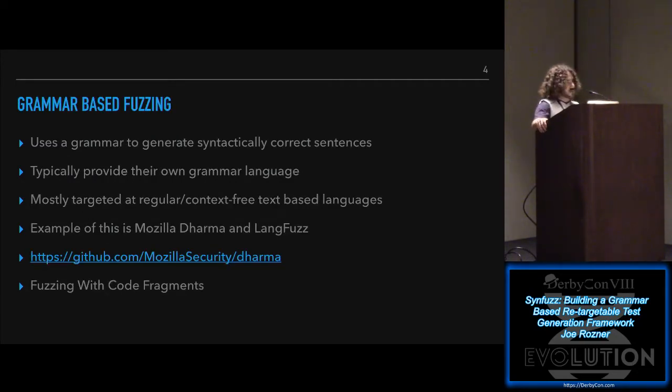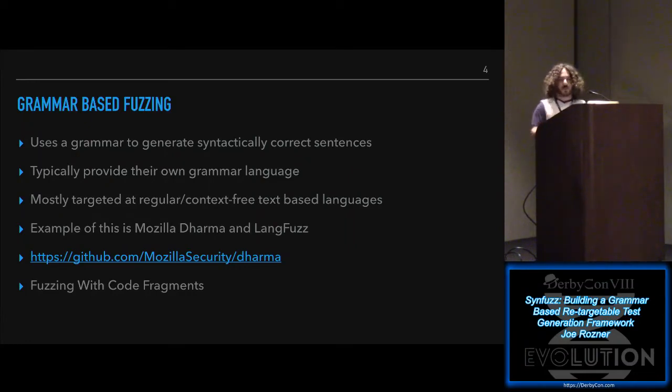There are a lot of different ways you can do this, and a lot of different techniques. We're going to focus on grammar-based fuzzing, and essentially what this does is it takes a grammar file. When you're building a language, you typically will define a grammar, whether it's context-free or regular or context-sensitive or Turing-complete. And if you're using a parser generator, you're going to feed this grammar in, and it's going to spit out some code that will recognize that language.